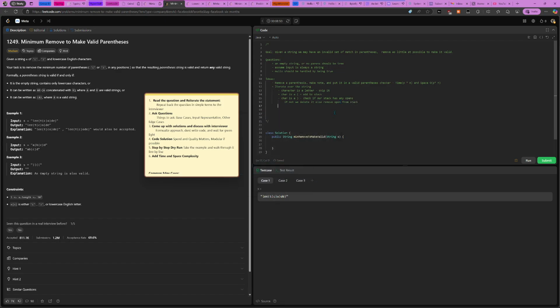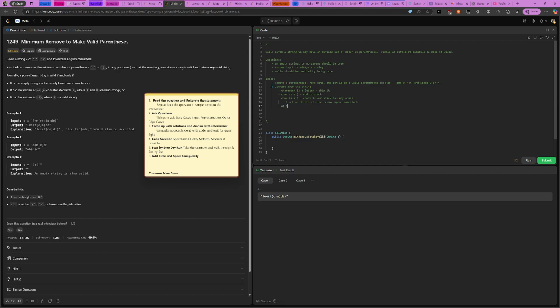At the end, in the valid parentheses problem, we need to ensure that we have the equal number, right? So what happens if we iterate over the string and we still have parentheses in it? That means those also need to be deleted.